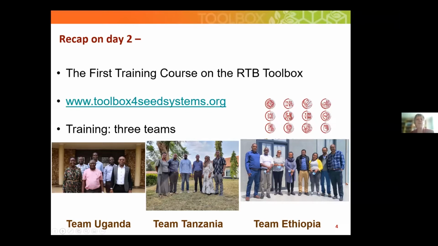Now, to recap yesterday, the Uganda team shared with us the results that they got from applying the 4-square method and the means and change, two of the tools in the toolbox. They had very little time and very limited resources. They were also hindered by Corona measures and power cuts. Many of you know those kinds of constraints. And still they were able to come up with very rich and insightful results.